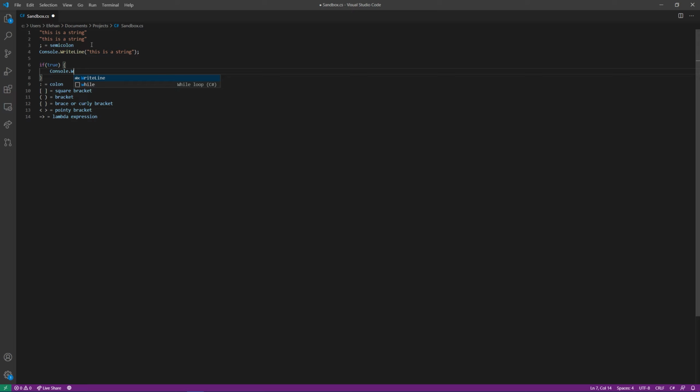For example, console.writeLine, this is a string, and then a semicolon. Now as you can see, I didn't use a semicolon here and I didn't use a semicolon here. However, there are also a few cases in which you might need to use a semicolon after a curly bracket, but that is not yet now.